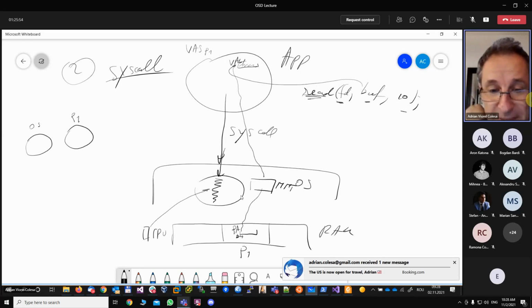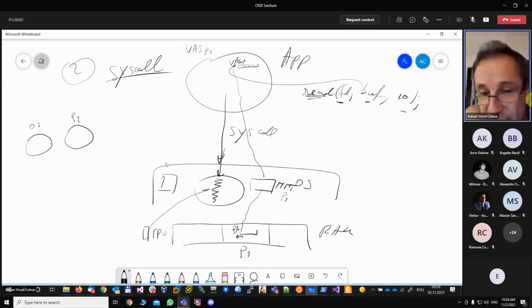And while the operating system is running, these are the mapping tables of P1. Here are the memory mapping tables of the OS. So these are now used by the CPU. Any memory reference used inside the OS, if you have a VA in the OS, is translated to its corresponding physical address using those mapping tables.